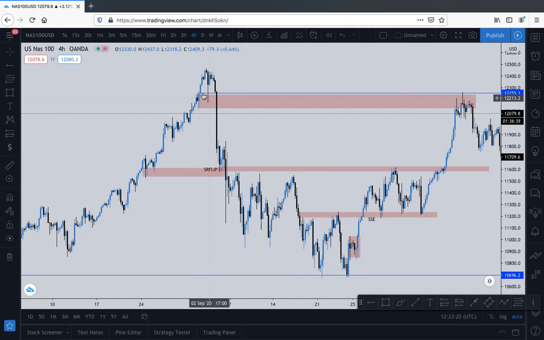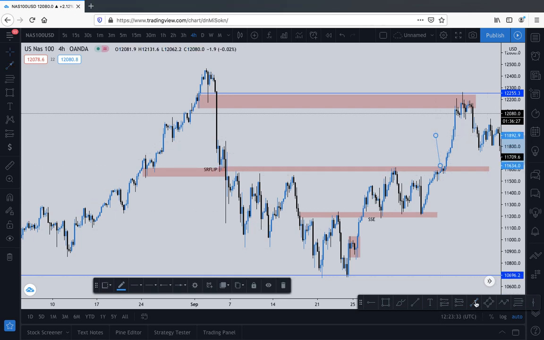So market gets on that area, then market starts doing what? Market starts selling. Now when market is selling, what is going to be our main focus? First, we have this zone here. This is going to be our first zone that we need to look at. We've got this level here again. This is another zone that we need to check. Then we've got our key level, our strong decision point.